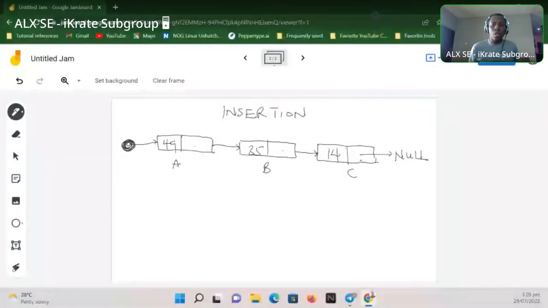You and I know that anytime you create a node, and we discussed how you create a node last time, we used malloc to help us create, allocate space for the node, and we now fill that space with the given values, including the address of the adjacent node.